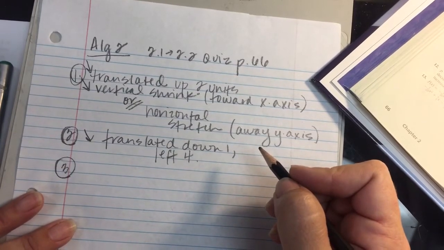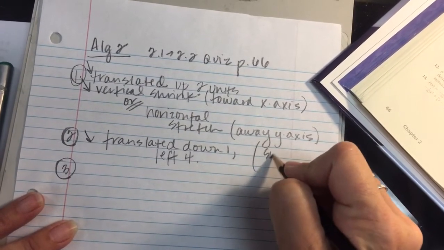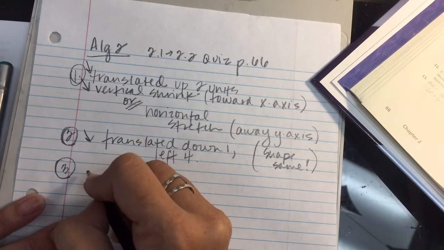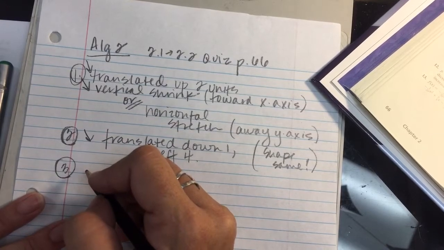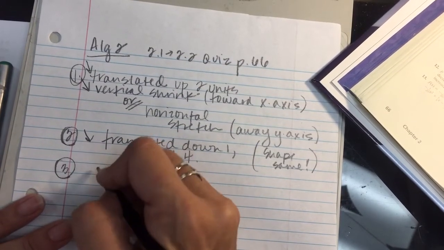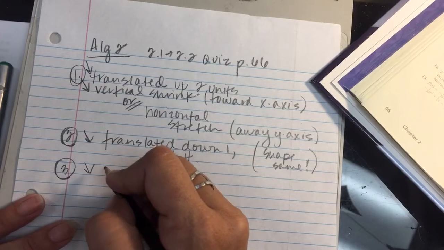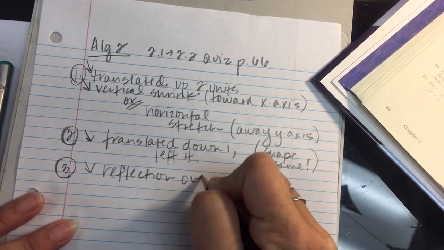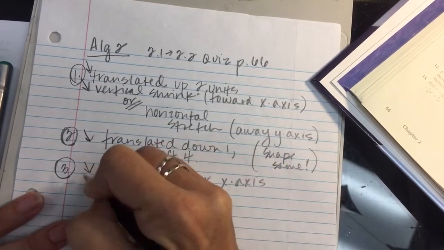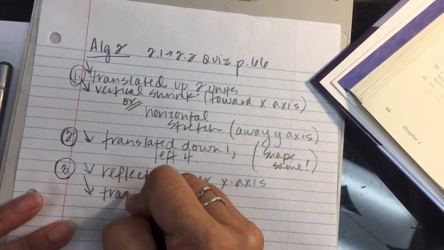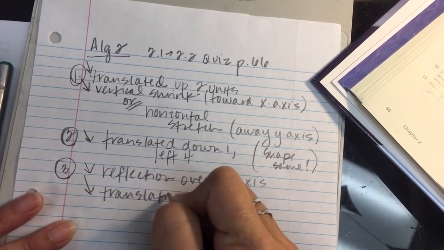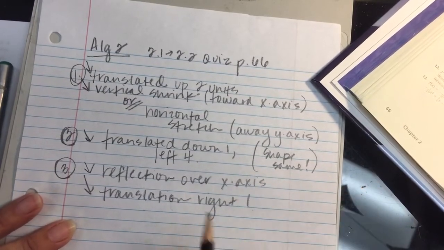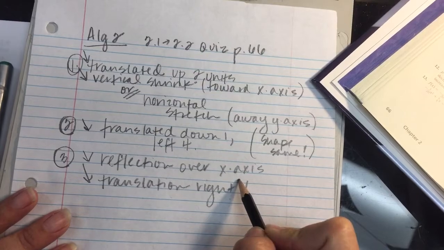Number three. Again, I see the shape of the parabola stays the same for number three. No difference in the size, so we don't have to worry about stretches or shrinks, and I do believe we can talk about this. Order wouldn't matter on this. It's a reflection over the x-axis, and then a translation to the right, translation right, and it looks like it's going one unit, and it wouldn't matter. We'd have the exact same result if we've translated first and then reflected.